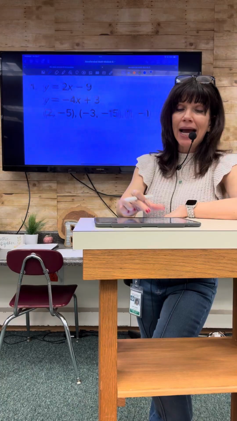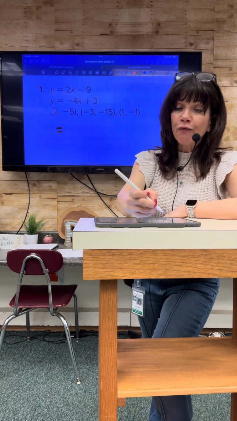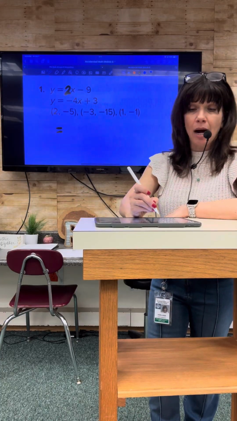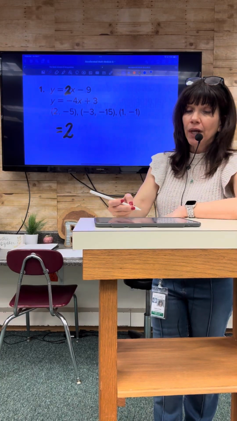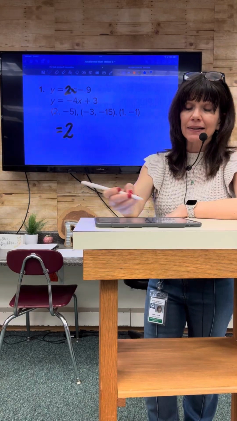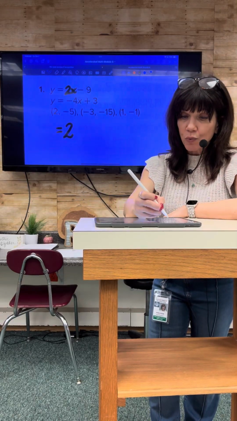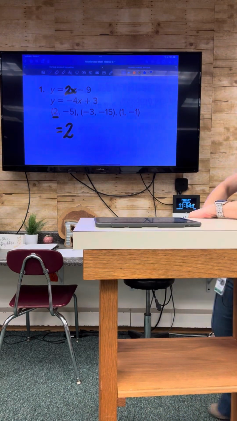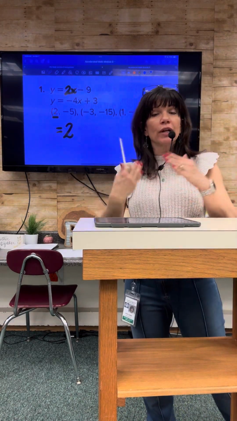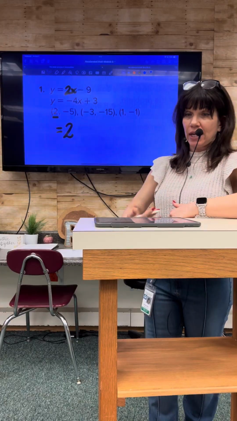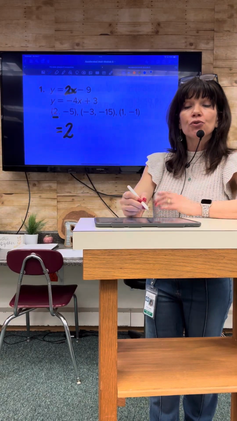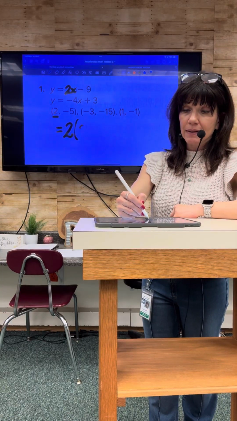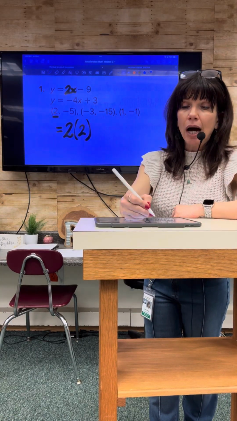In place of my x, so first copy my what? 2. My coefficient 2. Everybody copy it down below, please and thank you. What am I putting in place of the x that sits beside it? Well, actually, I would like to try the first ordered pair first. Let's just go in the order they appear for sake of keeping everything situated. So do you agree the x value is a 2? Yep. Put it inside parentheses. And then copy what, class?